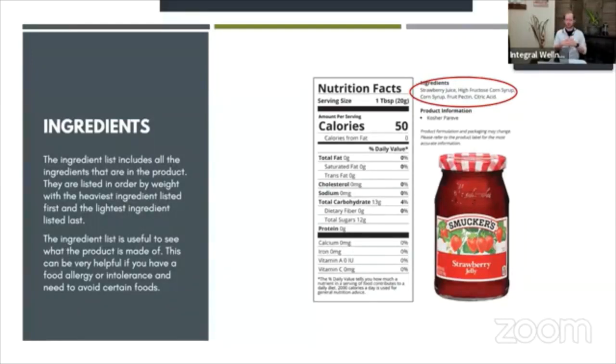So this one here has 5 more ingredients that, again, you don't really need. And the last 2 there are just preservatives. And the ingredients list, again, is really useful to see what's actually in the product that you're buying, especially if you have food allergies or any intolerances, right? So if, say, you're lactose intolerant, you can see if it does have milk in it, and that's where you're going to find that information.